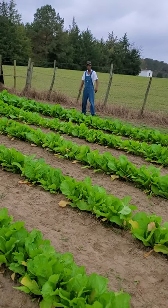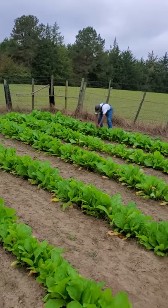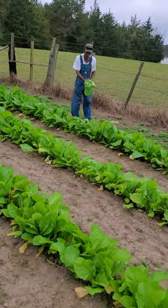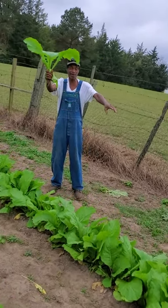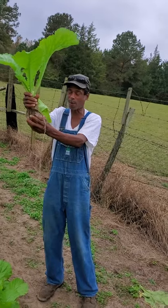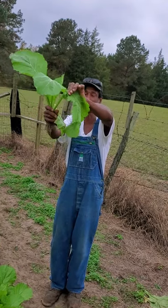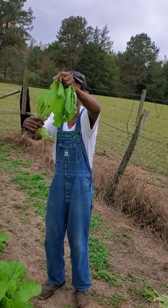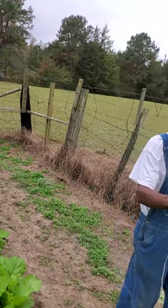Between what I've given my neighbors and selling them to make a few dollars — once the greens get to this size, once I thin these out, I won't be pulling them up by the root. I would start what you call cropping them, just breaking them off like that. That's the way most people want them — that's the way they come out of the store, without the root part.